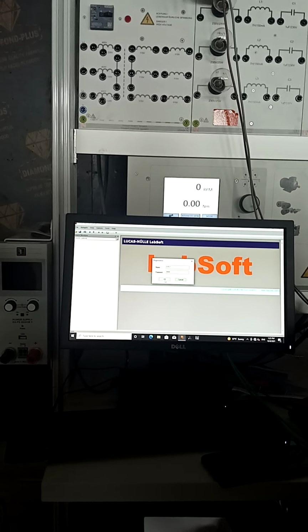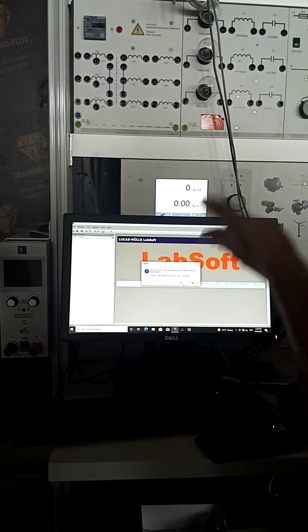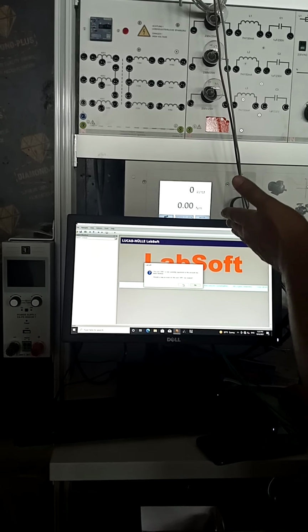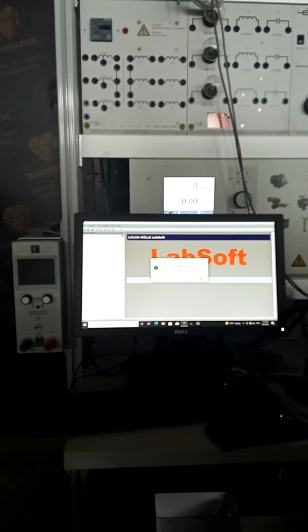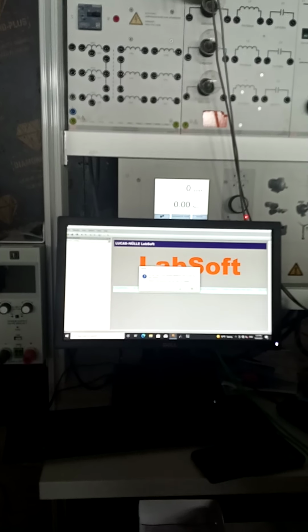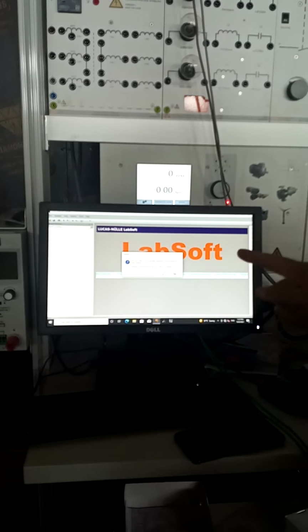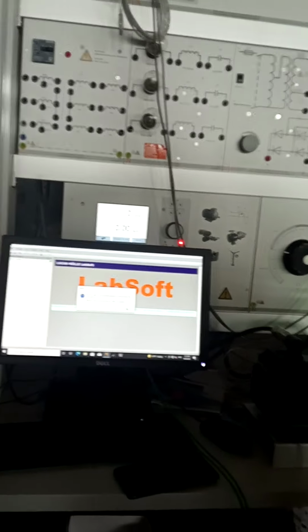Then if you want to make a password, you can create a password. There's no problem. 1, 2, 3. In this moment, if you click yes, then he creates for you one folder in your name. In this folder, you can open only if you have this password. Okay.